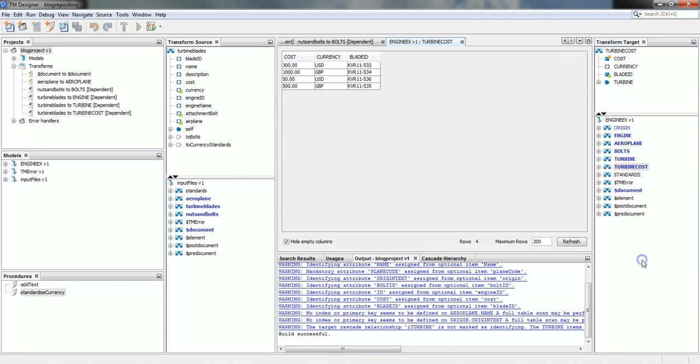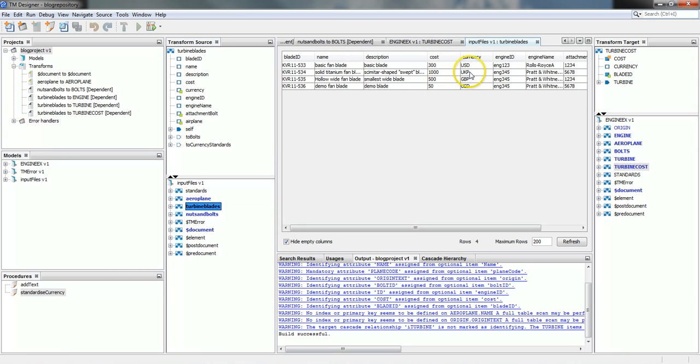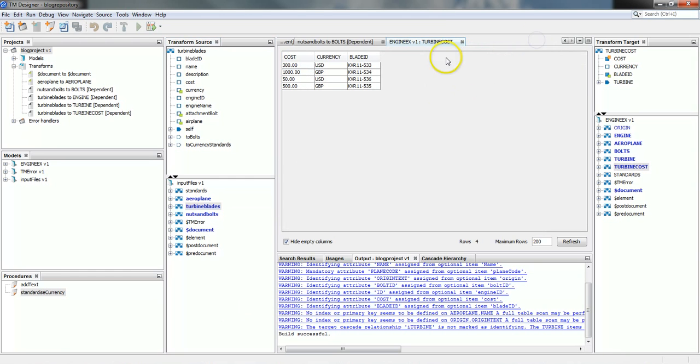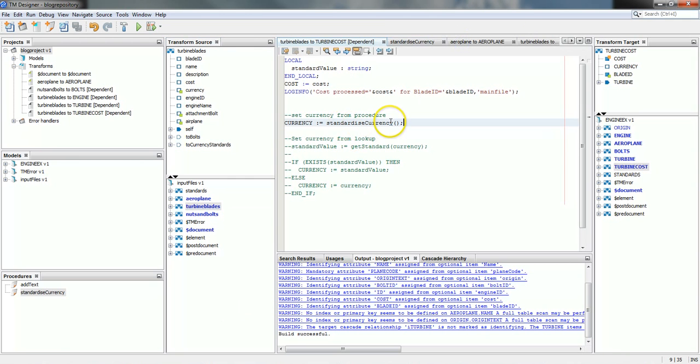So we can view the data on our turbine cost, and there we can see that we've got our GBP, and the USDs from what we originally had as our UKP in there. So that's been corrected as we've gone along and migrated that data. This time it's been corrected using our procedure rather than our database lookup. And the procedure, of course, just used our standards flat file.